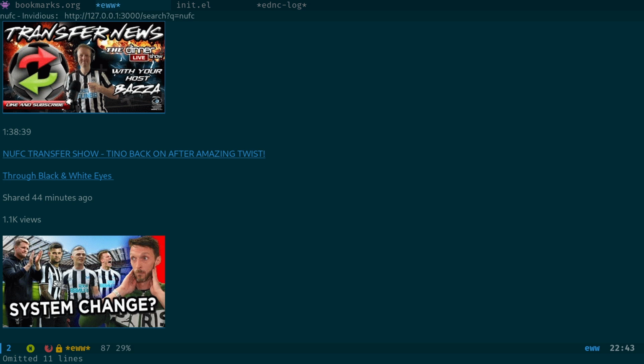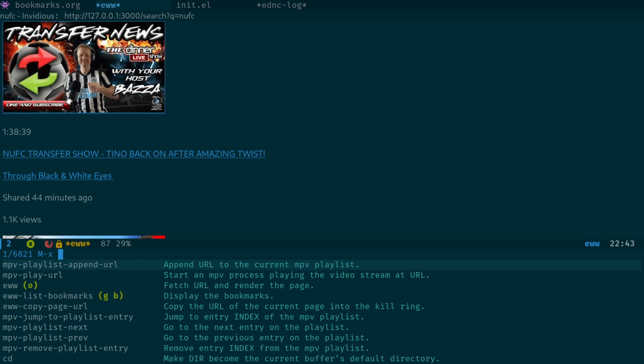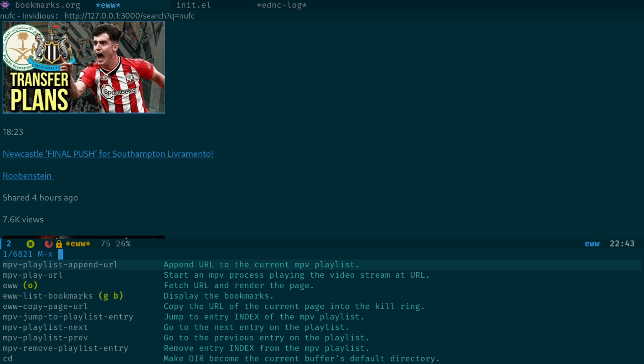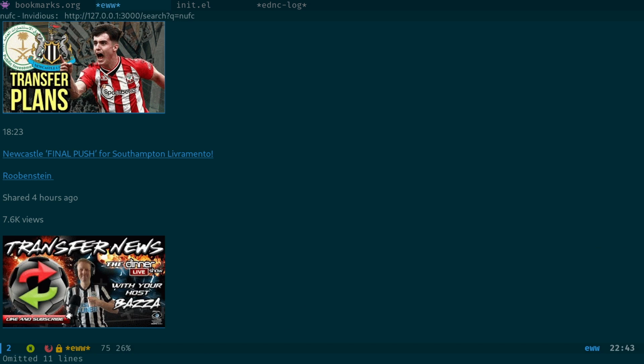But I just wanted to show you how the functionality of the mpv.el package works. And again, first, what you need to do, remember the first URL. If I just copy this URL to show you, if I run mpv playlist append URL and paste in the URL, nothing's going to happen. It's not going to play anything. That's because you're appending, so by default that means the thing has to already exist. It's not a function like add item to playlist. It's append.